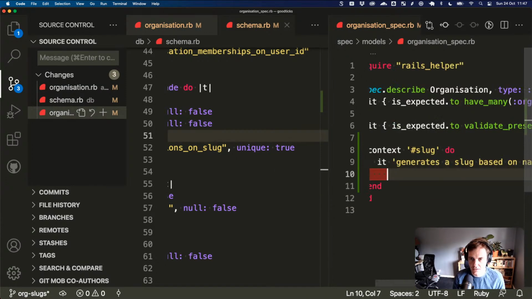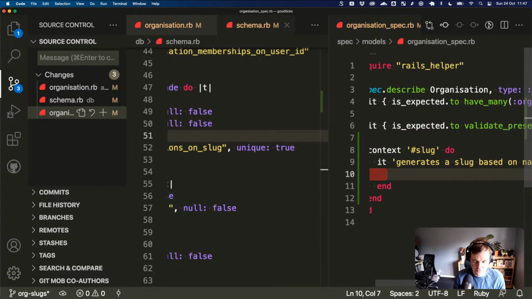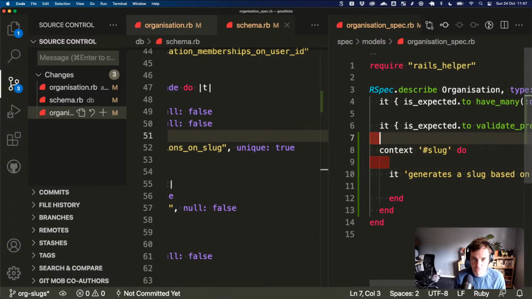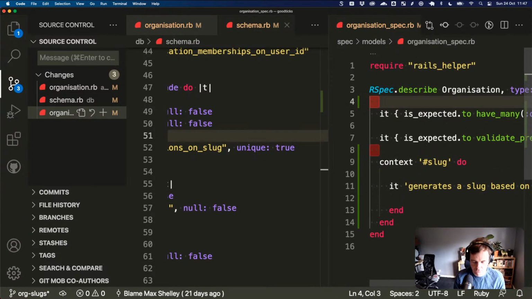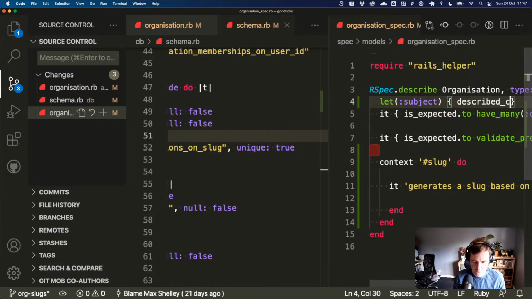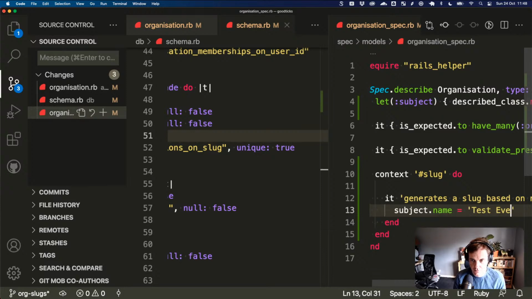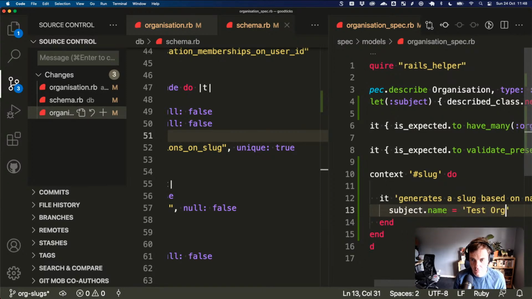So I'm essentially just checking that this gem does what I think it's going to do. So let's say that it has a name of Org.